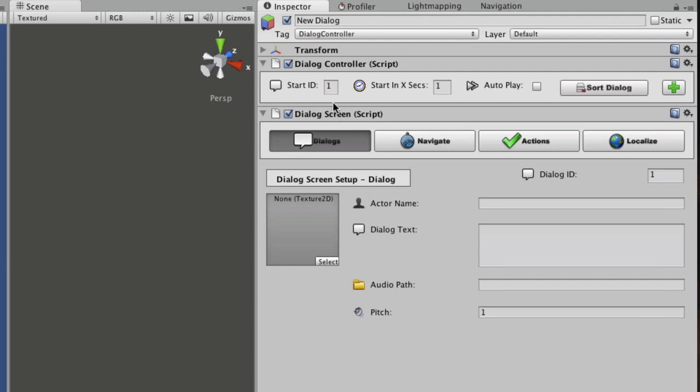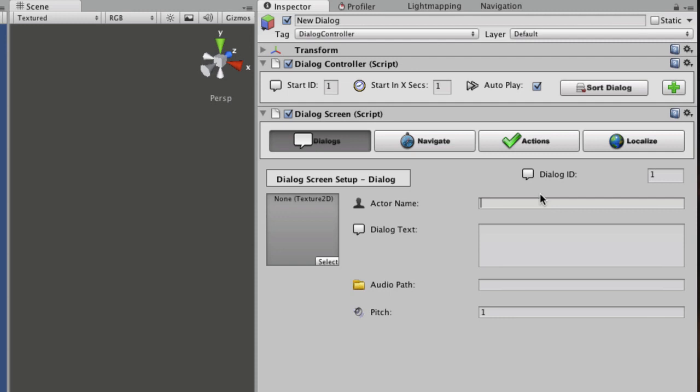So basically we can say whether this is going to be an autoplay dialogue or whether we're going to control it manually. For now we'll just make this autoplay, which means that no scripting is required. Basically, as soon as this object is in the scene, it's going to launch the first dialog ID, which we've set up over here as the start ID is 1. And we can see here in the dialog screen, this first dialog screen has a dialog ID of 1. So that's basically saying when this is loaded into the scene, it's going to play automatically after 1 second. And the first dialog screen that's going to play is the one with dialog ID 1. Okay, so let's start setting up a dialogue.